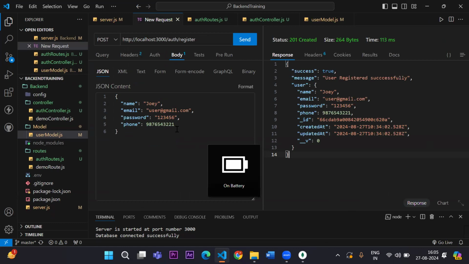Right now I have already created the user with the email user@gmail.com. So according to our logic, we should not be able to register him again because he's already registered, right? Let's see if we send it again whether we will be able to create it or not.